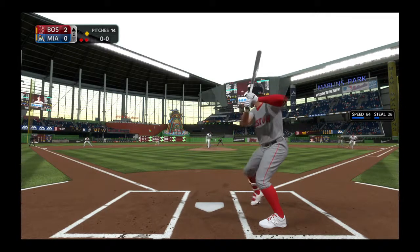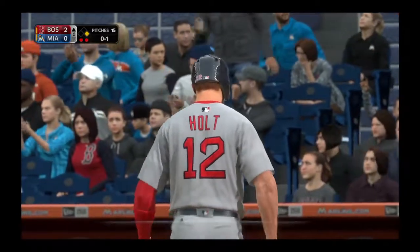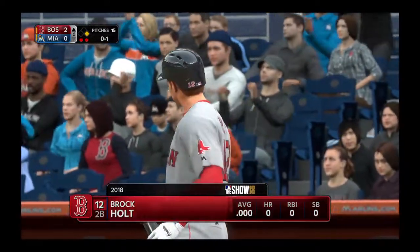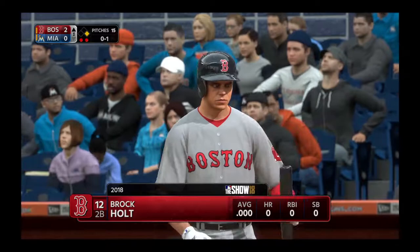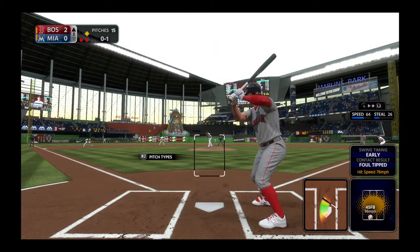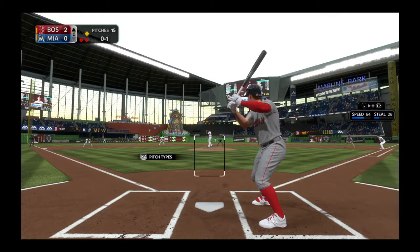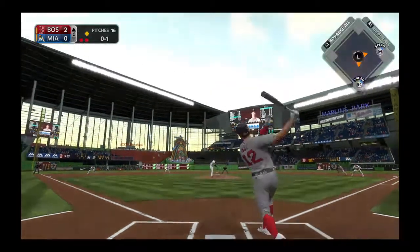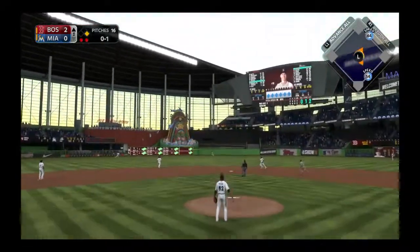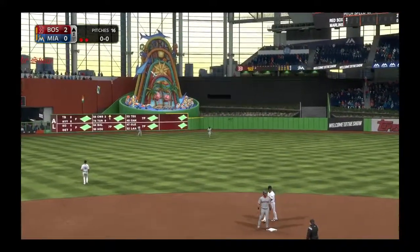Here's Brock Holt now. He'll go after the first pitch and bounce it into foul territory. He takes his first cuts in this one with a man at first and 2 away. Nothing in 1 count. Here it comes. High fly ball out to straightaway center. Maben is there, and that retires the side.